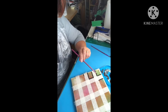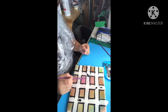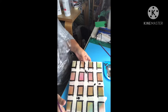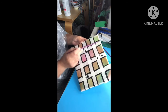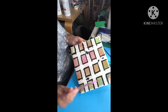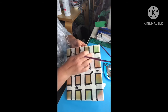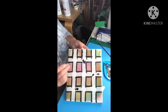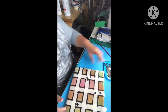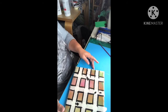Well, if I could pause the screen. Right, so I've gone around all of it. You can see I've got a bit too much paint on my brushes in these bits. I started off just shaking it in, but I've changed my mind and done it nice and flat, straight squares. Now it has dried already. It's really quick. I've decided while I was doing this that when I'm finished I'm going to put another coat of resin over the top just to seal it all in.